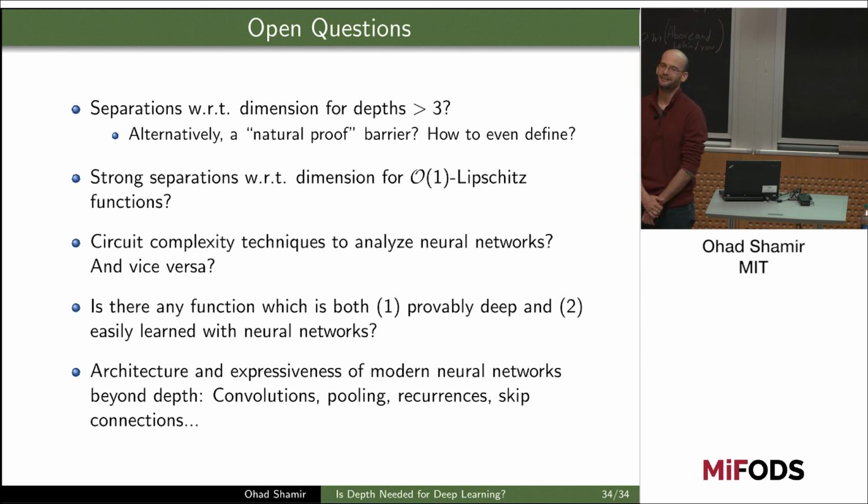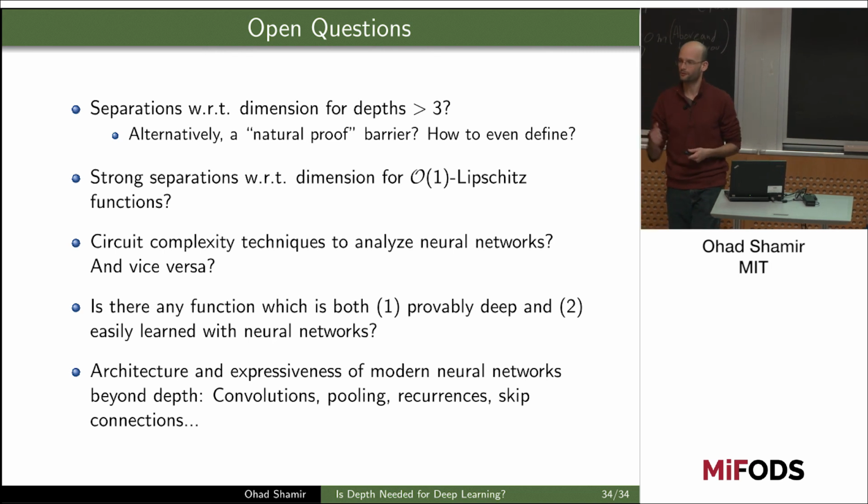And depth-2 ResNet won't really help you much. But this is just importing results from one architecture to another. What I think would be interesting is to show some kind of separation specifically for ResNets that you cannot get by considering feed-forward networks. But again, I don't have a good example for this. Most of these things are pretty wide open.